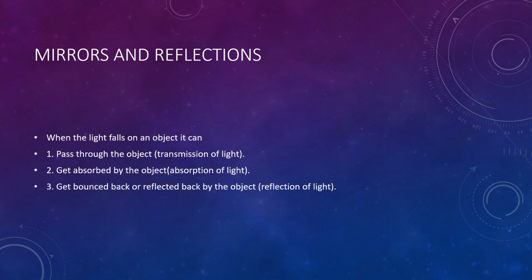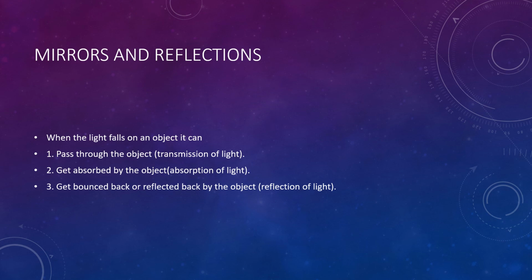Next one is mirrors and reflections. Before starting this topic, there is one interesting thing to notice. We have already seen that light always moves in a straight line. So is it possible that somehow the light can move in another direction as well, not in a straight line? It is possible only when light falls on a polished surface and bounces back. This phenomenon is known as reflection. Reflection is carried out with the help of a plain polished surface, which is known as a mirror.